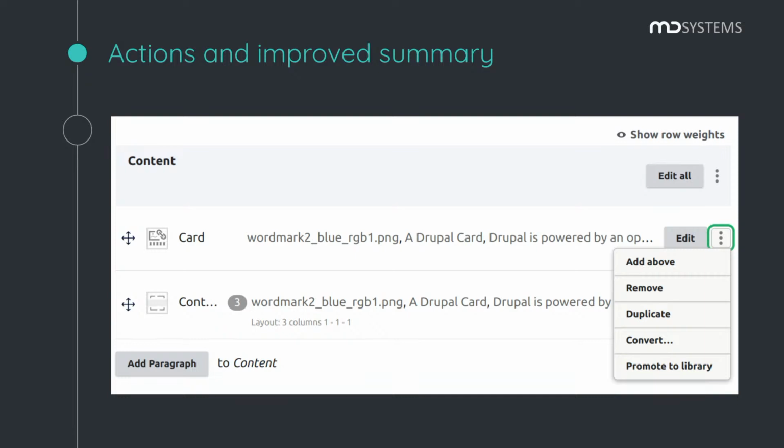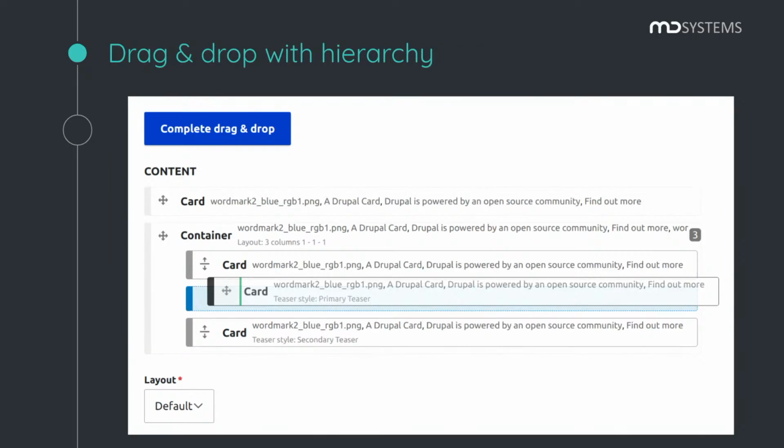And the second thing is, because now with a container paragraph type, we have a hierarchy, and you can have containers inside of containers and so on. And pulling a paragraph from this card to this container is not possible here. But here, when you switch to the drag and drop mode, it's possible.